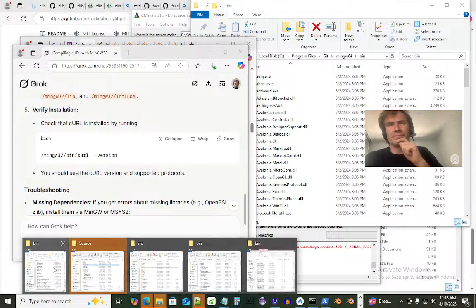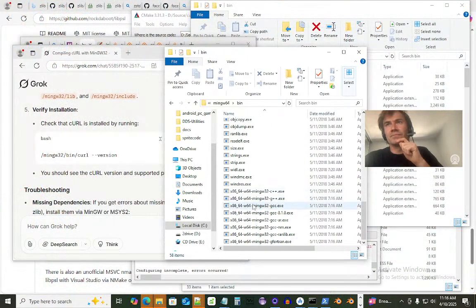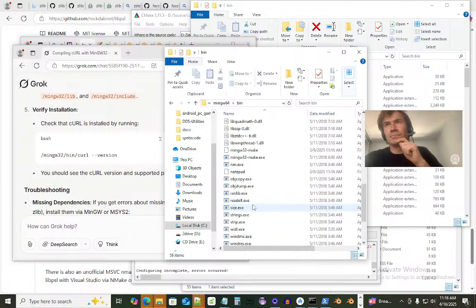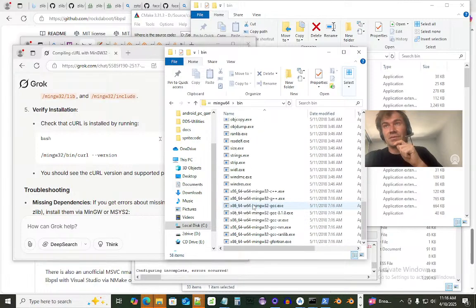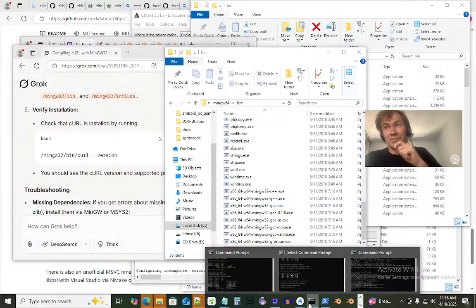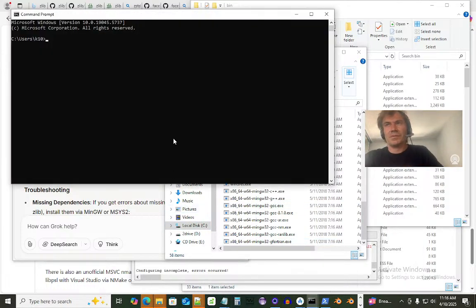Hmm. What if this already has curl? We just jack it. And Windows already has curl. I don't know why I'm going through all this suffering. There it is.